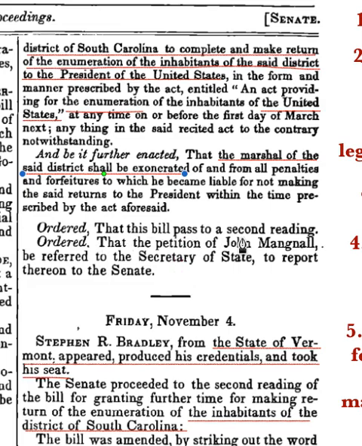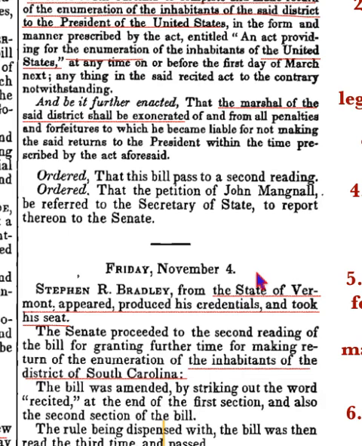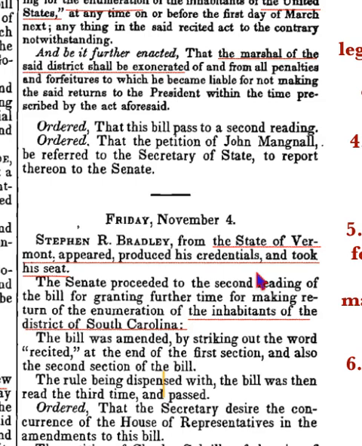This bill passed on a second reading that the petition of John Mangnall be referred to the Secretary of State, not what would they say, the United States Secretary of State, where they take all the "the"s out. That's not government. That's not the government. And they might say in a bill passed that they removed "the," but it still refers to the government, but then you have to question, was the bill legal? Was the bill constitutional in the first place?